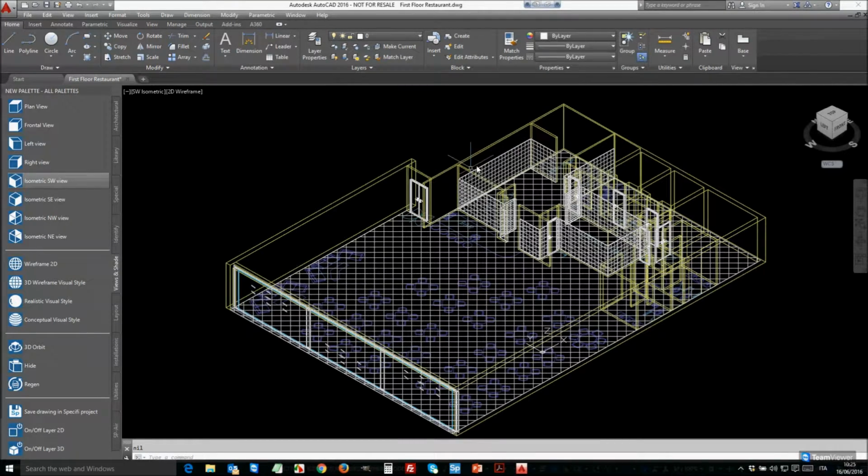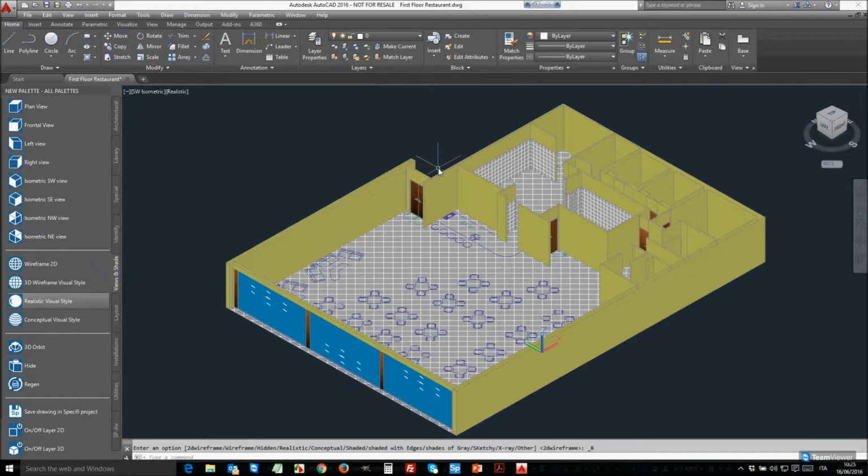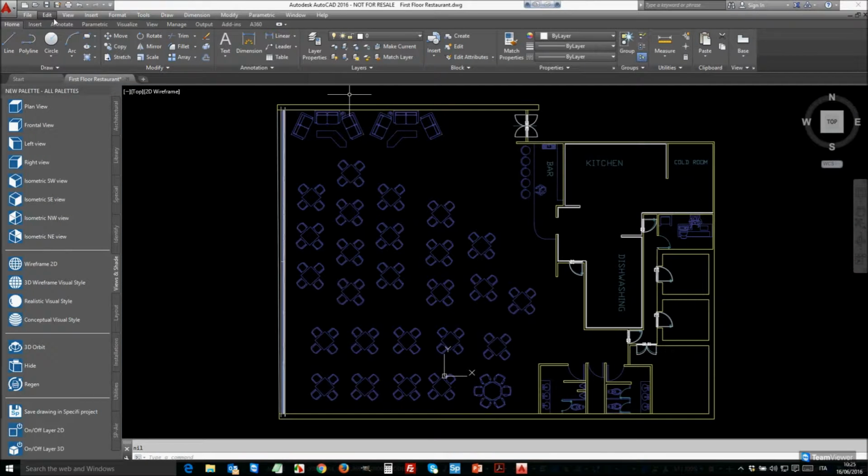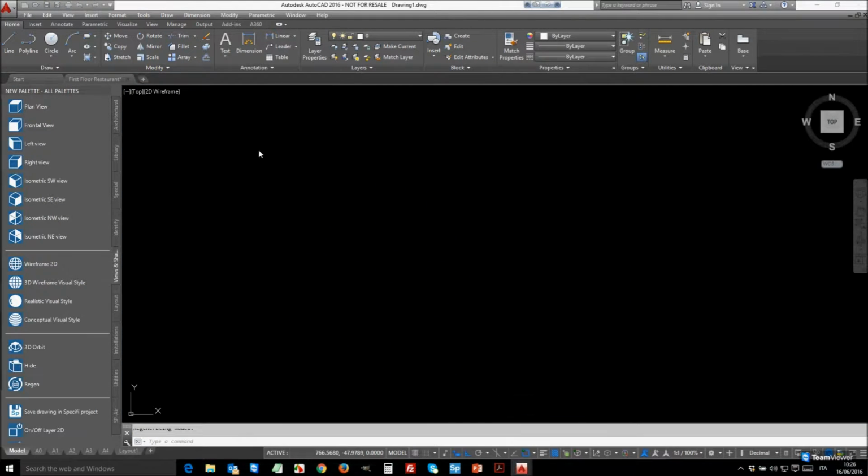Okay, as you can see, here I have my plan. Specify permits to import an existing plan and to transform it directly in 3D. As you can see, now I have opened my plan, and I can move in three-dimensional view, and you can see all the walls in three dimensions with the tiles and with the floor. You can also apply the shadow in order to see how it looks.